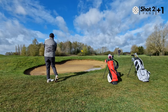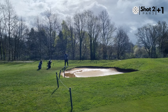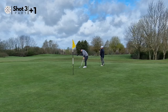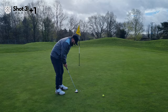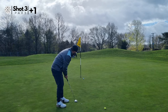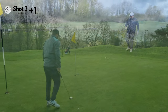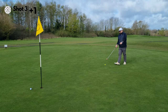Oh no. Just didn't give it any welly. Right, we're taking yours again, Tom. You're playing this hole on your own, boy. Don't really fancy going bogey bogey. Stayed a bit straight. These greens are like carpets, mate. They're beautiful. These greens are lovely. Look how well looked after they are.